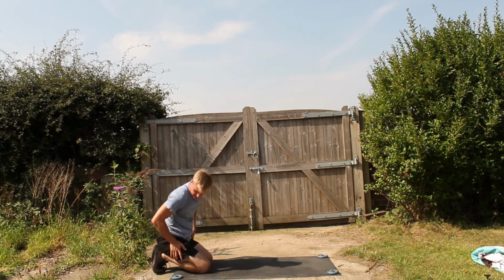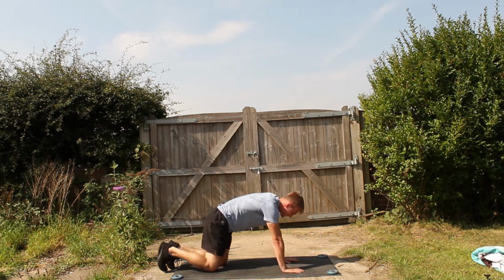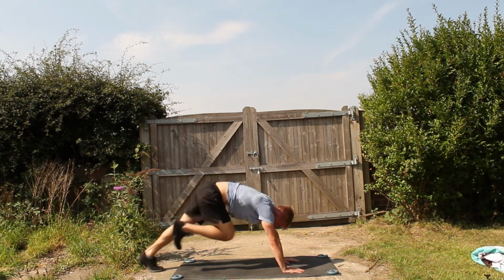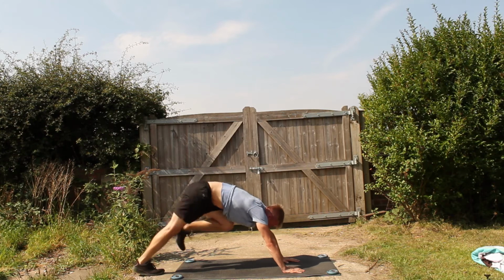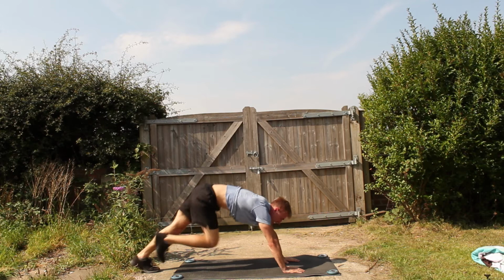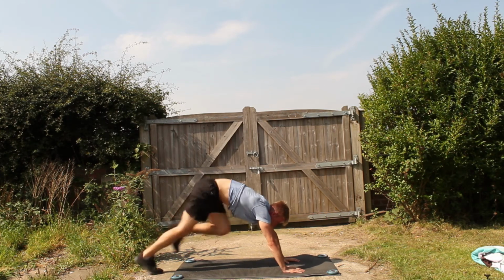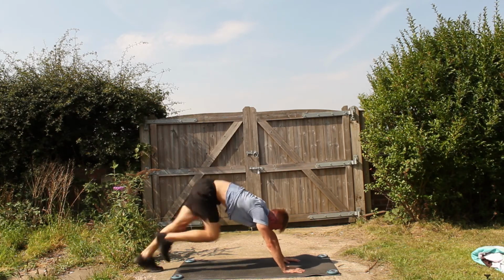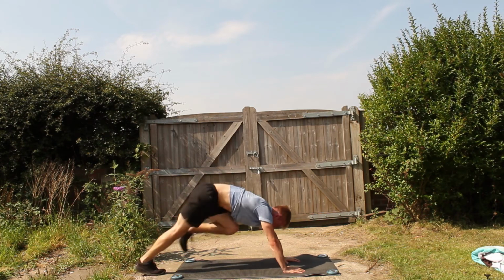Okay, mountain climbers, bring your knees into your body. After this, we've just got flutter kicks and then we're done. Use all that remaining energy and stamina to just push through the end.